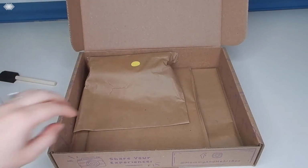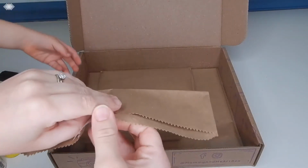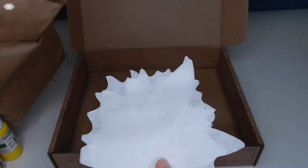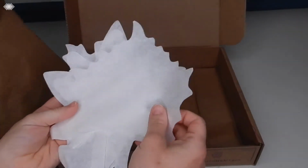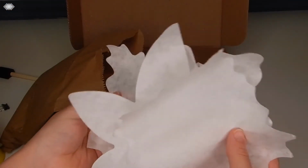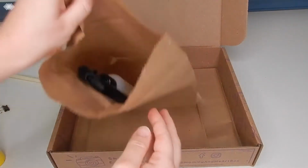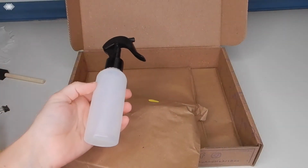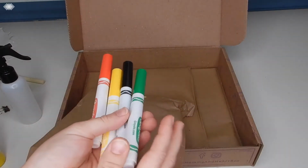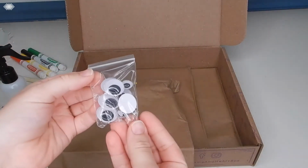What's in this bag? Let's find out. We have another bag. We do have one more bag for this. Okay, so we have the paper for the leaf people. And the leaves are already cut out. So that's nice. You don't have to worry about cutting out the leaves out of the paper there. And you even have a spray bottle for the water. And they even give you markers. So they literally give you almost everything that you need. And then the eyes for the fall leaf people.